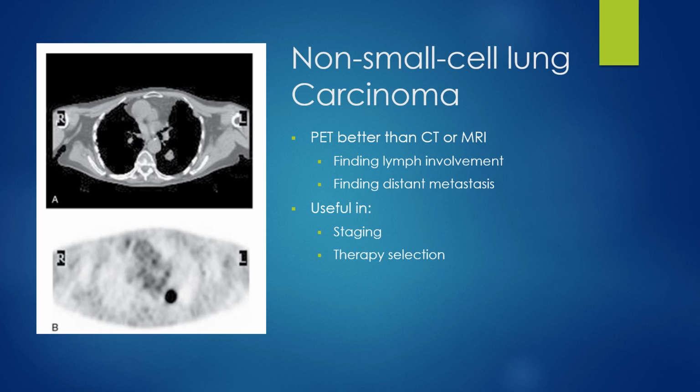So the image here is a PET CT study in a patient with esophageal and bladder cancer with a new 2.9 centimeter spiculated mass seen on the CT scan. Image A is in the left lung. You see that it is FDG avid, and you see that A is just the CT, B is actually the PET study. We don't have any fused images for this one. The solitary pulmonary nodule has an SUV value of 16.5 and is found to be a third primary cancer of non-small cell carcinoma.